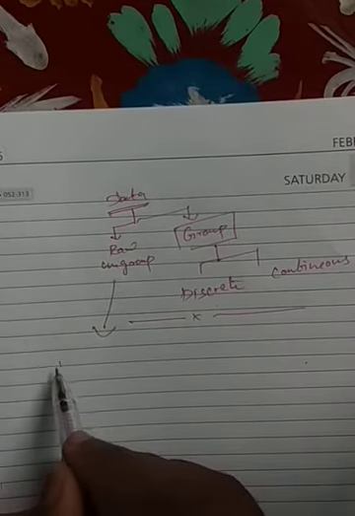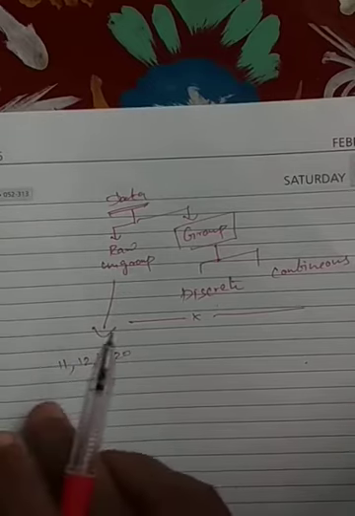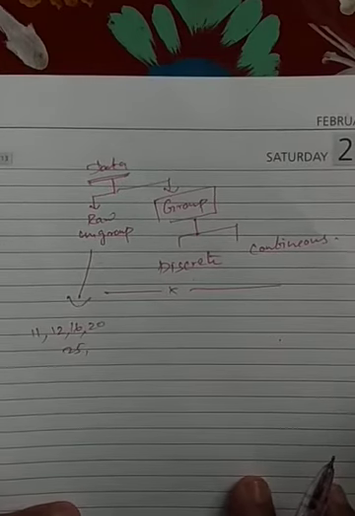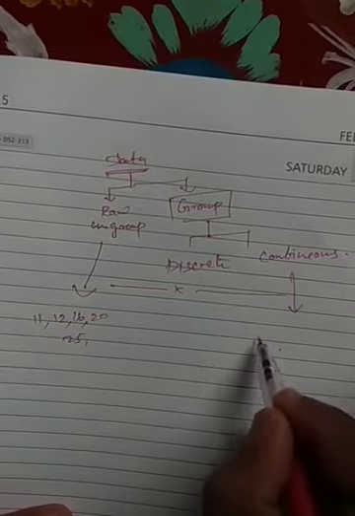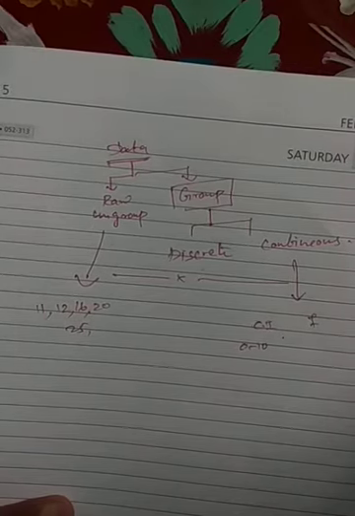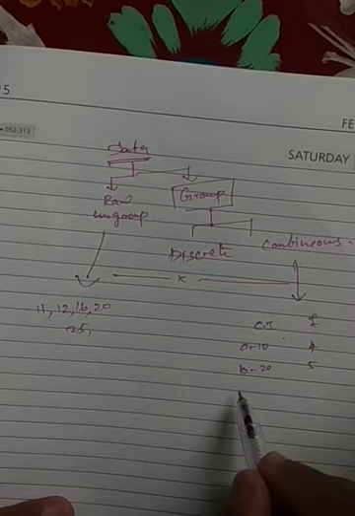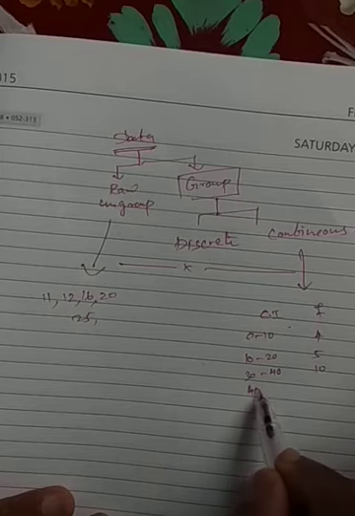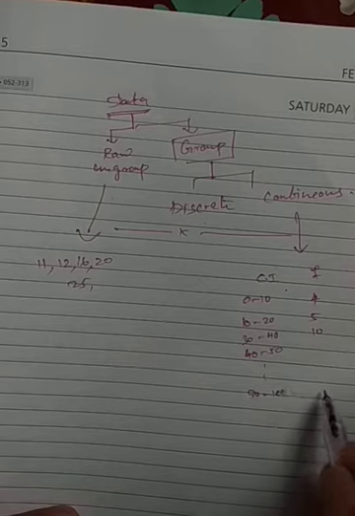Ungrouped means data is like 11, 12, 16, 20, 25. Likewise, the data itself is given individually. That is nothing but ungrouped data, or we can say it's raw data. And then you have studied class interval and frequency. For example, 0 to 10 some 4 members, 10 to 20 some 5 members, 30 to 40 some 10 members, 40 to 50 some, similarly it goes to 90 to 100 some 4 members.